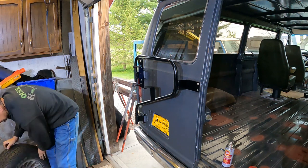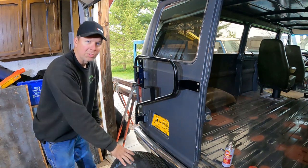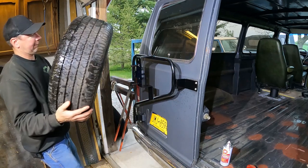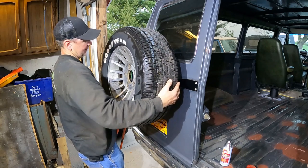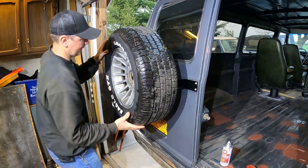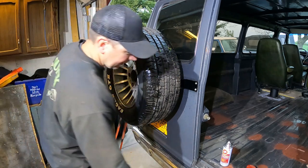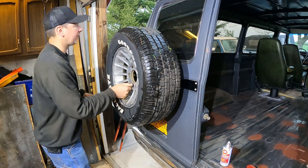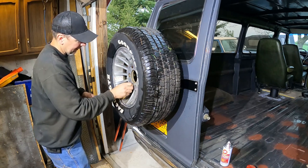Where's the spare? You know what? I should wipe the blue letters off. Let me clean the blue letters off here real fast, and then we'll put the spare on. Trying to stick the Goodyear up top. There we go. My white letters aren't exactly centered to hang perfectly straight on this, but that's okay. Get the point, I'll put the valve stem up. Like that.